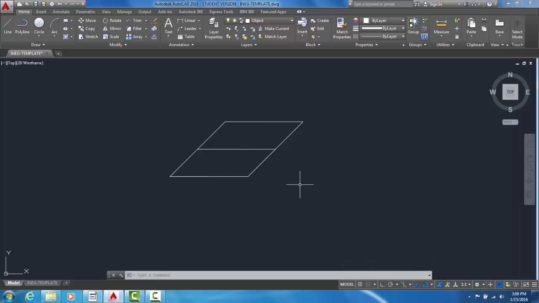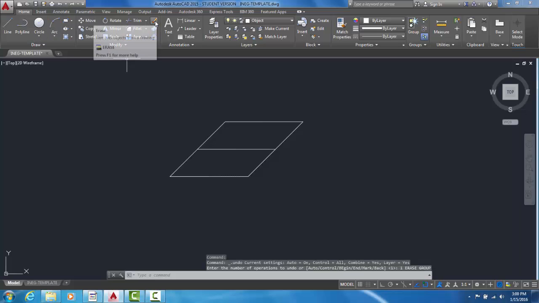If you need to delete geometry, it's fairly simple. There's a couple of ways to do it. One is the erase command. Click erase, and then select the objects that you want to erase. So if I select this last line I drew, and then I right click, that line goes away. I'll undo that erase.